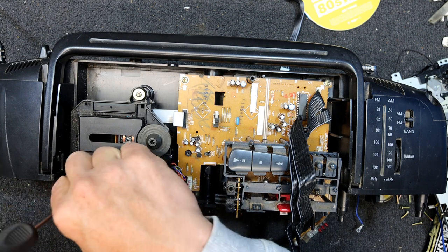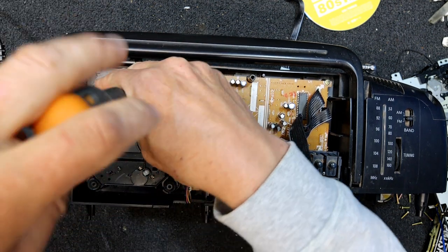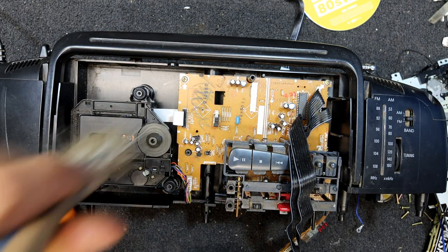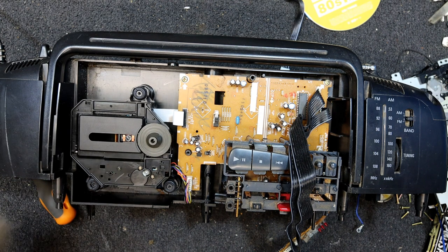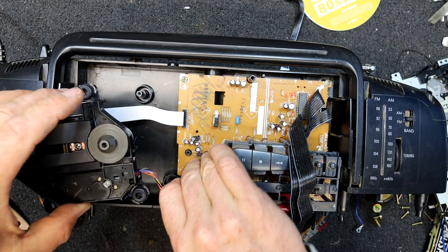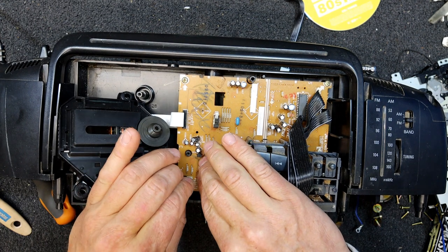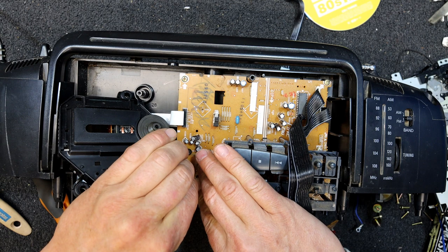I can see fur and stuff in it. I guess I'm going to give that a wipe with the brush before I even pull it out. Let's get the worst of the dust off the top. And I've got the power off, good. These connectors are really tight in these things, and you've really got to hold the board to make sure you don't break the end of the board.